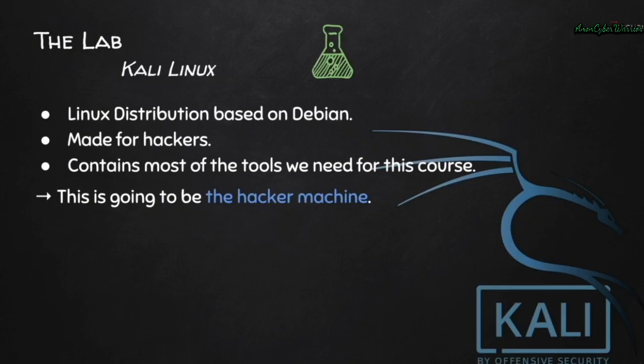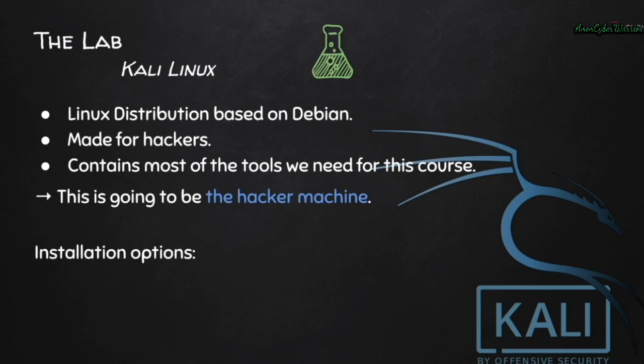It's a Linux distro based on Debian, and the only difference between Kali and the actual original Debian Linux distro is the fact that Kali has a lot of hacking and penetration testing tools pre-installed and pre-configured in it. Therefore, once you install Kali, you will have access to so many hacking tools without the need to install or configure any of them, which will save you a lot of time and a lot of effort.